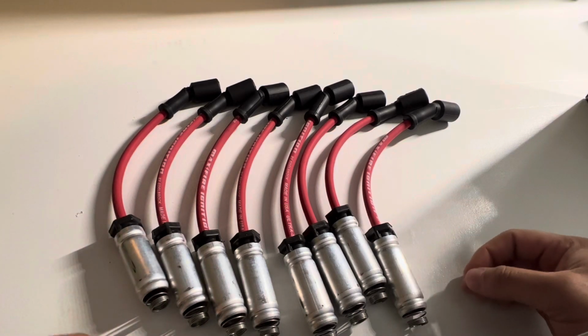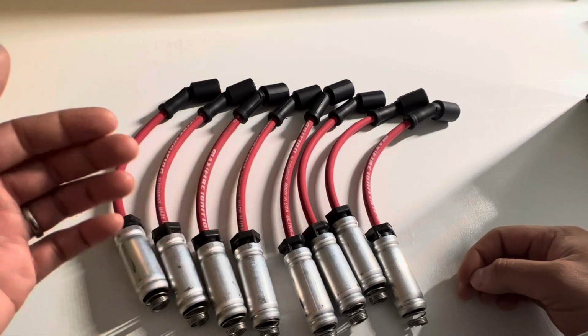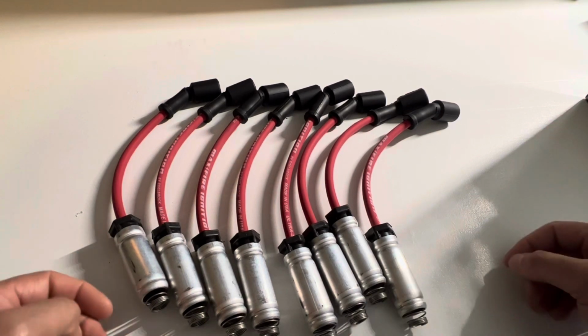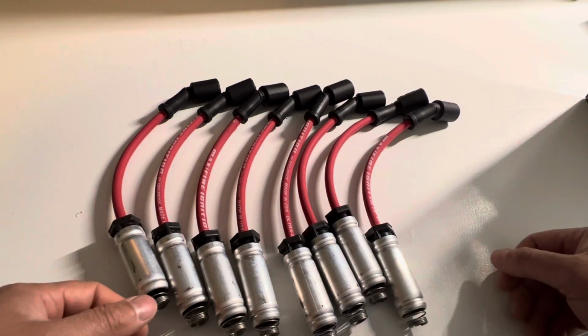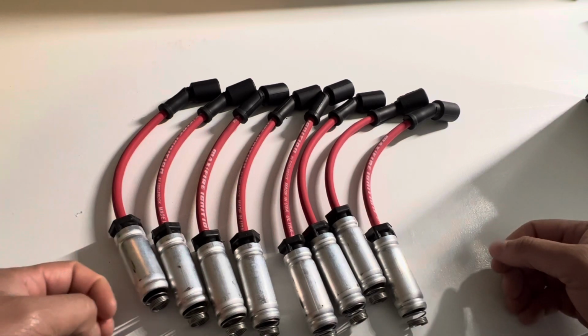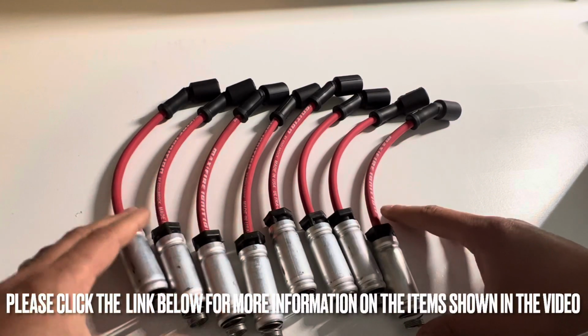Now, in some configurations, depending on if you're turbo and how the turbo manifold is set up, it may be a little bit difficult to reach the wires in some applications, but for the most part, these are really easy to get to, really easy to change. You can change these wires in less than 10 minutes, on most vehicles, especially on a stock application. With that being said, if you decide to get these wires, you will not be disappointed.